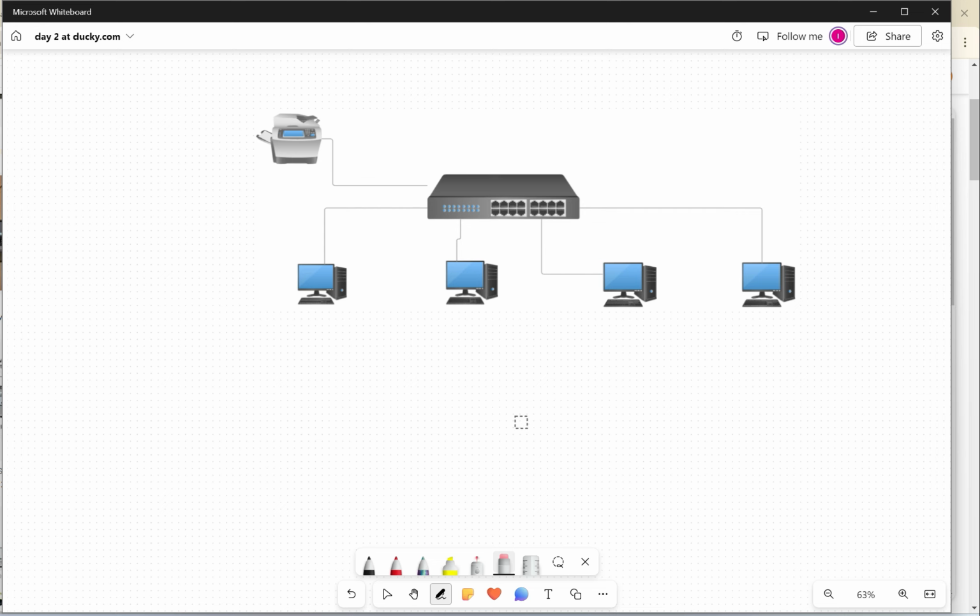So again, coming to the network diagram, we need to plan how many IP addresses we need. 1, 2, 3, 4, 5, and we are not assigning any IP for the switch at the moment. I'm going to use 192.168.0.1 for PC1. I think if I type it, it will be clearer to understand. Then we're going to duplicate this.